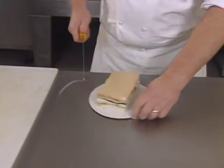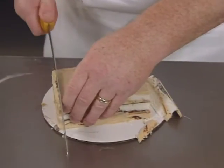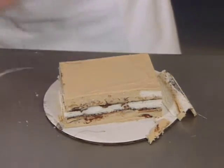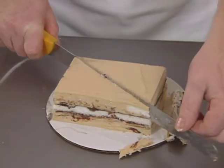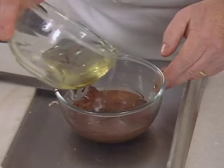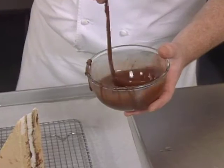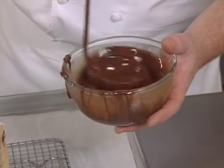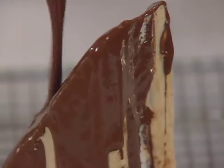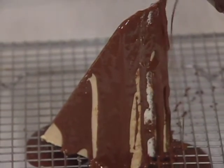We're going to take the cake, trim off the sides so we can get a true, clean surface, and make a wedge. A little vegetable oil is added to melted chocolate — it will keep the chocolate from splintering after coating the torte wedge, and it will cut a lot easier. We coat the whole piece of cake and then refrigerate it until set.